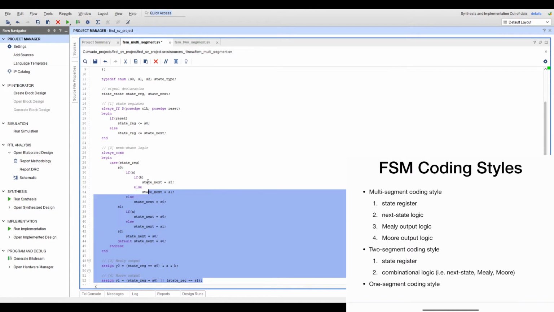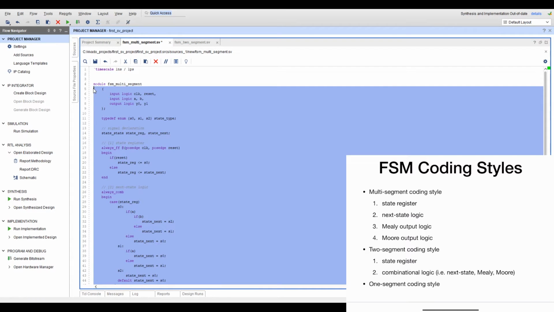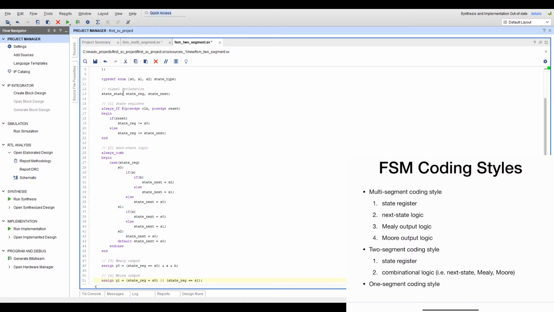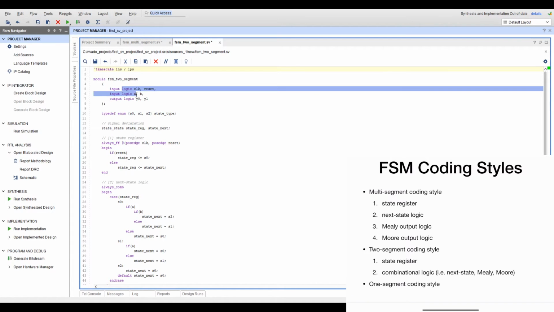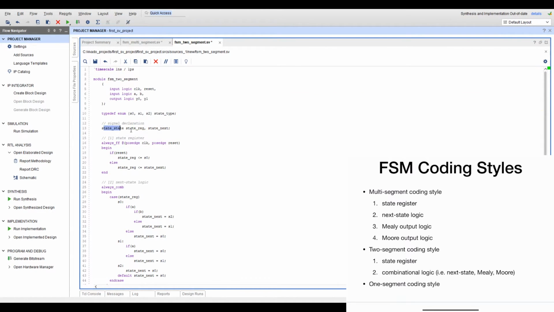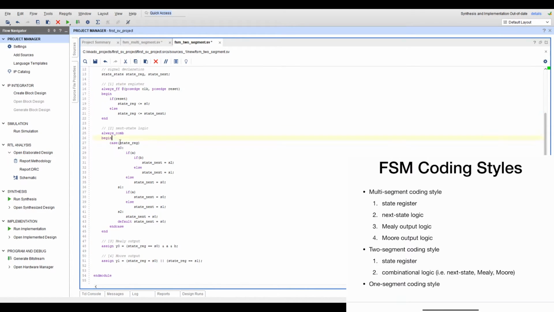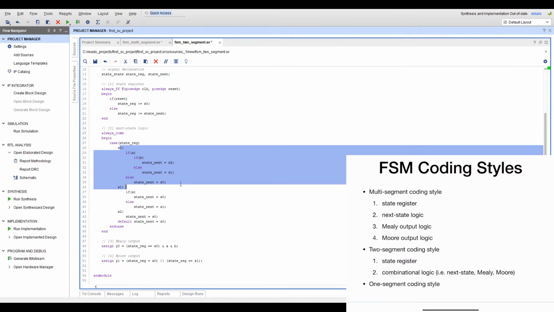So what you're going to see me doing is I will just copy my code in here and paste it for my FSM, which is two-segment. It's the same input, same output, same state logic in here, same for the state register. What's different is what I need to do now: I need to bring these outputs back in here. So let's start by bringing the Y0. Y0 is associated with only state S0, so I basically have to edit the code in here.